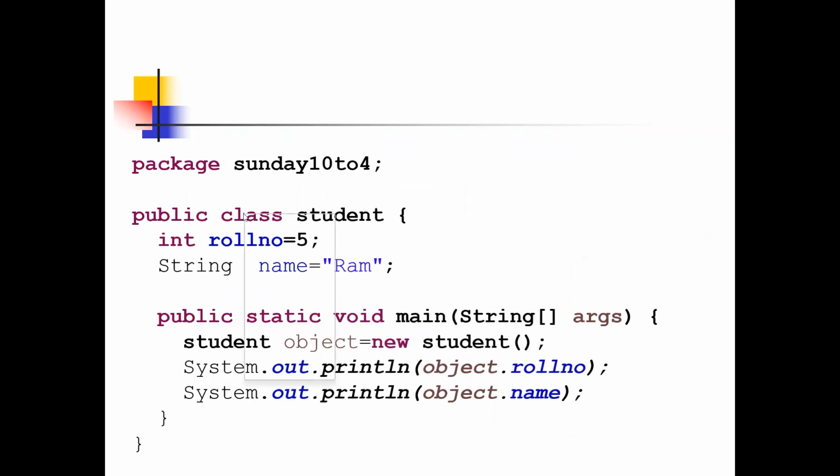So to see here in the program, you will create the package. Now for the class, we have created a student class program. We have created one class, and this public is a modifier which shows that this class is visible to all. So we have created a class Student and we have defined two variables, with data type int for roll number and String for the name. And we have given the values for roll number 5 and a name.